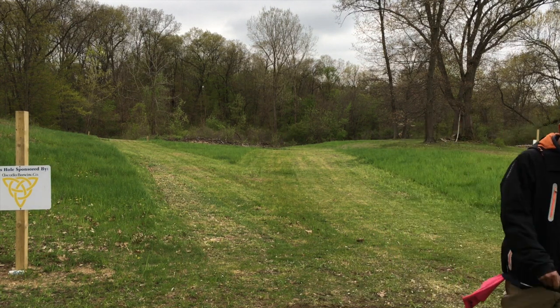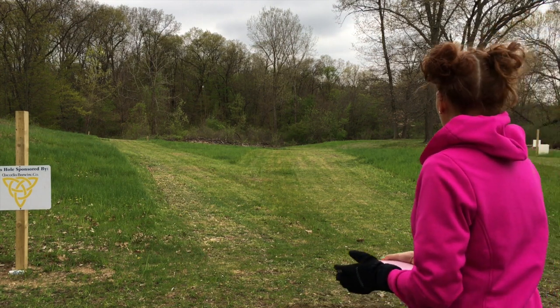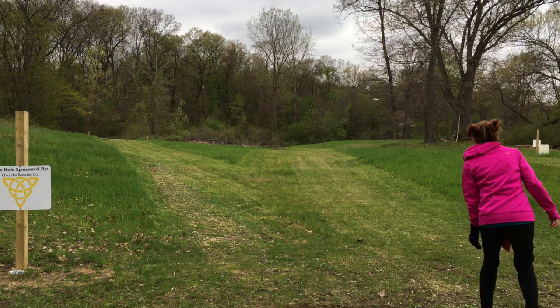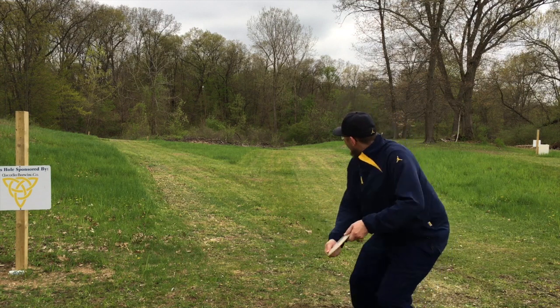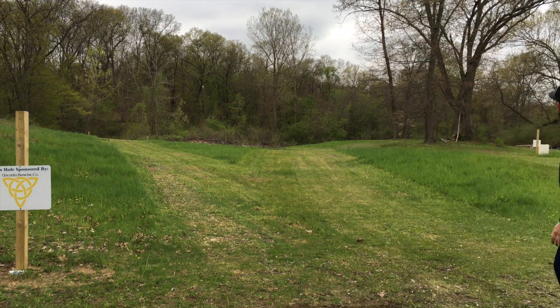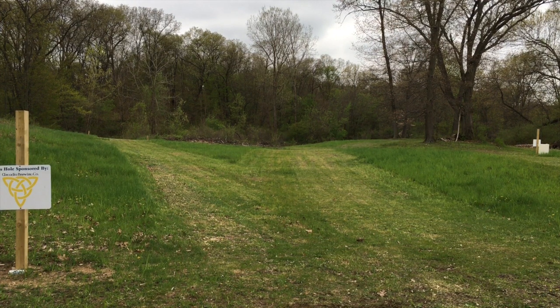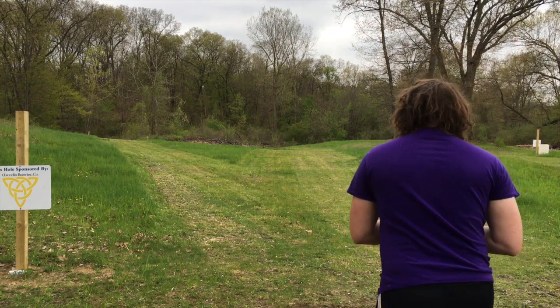Richie looked like he's heading toward the water. Yep, he's in danger of the water there. We're going to see where he landed. You don't want to go in that water either. No, it's difficult to get to the water, and it's not like all water. Disc golfers understand it's sitting water. It's not water you want to go swimming in. And this is looking good, maybe tracking towards that water. He should have hyzered out. He should be in a safe spot, maybe on that pathway.